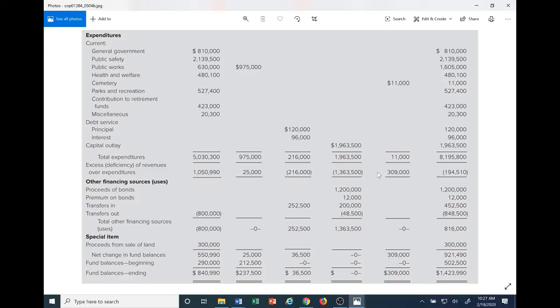It's got to have the same governmental funds that were on the balance sheet. Start with revenues. Revenues are by source. Next is expenditures. Expenditures have three characters: current, debt service, or capital outlay. Within each of those, we have the functions. From there, other financing sources and uses. We know they're transfers in, proceeds of debt, or transfers out. Special items is going to be next. Those are usually proceeds of land, out of the ordinary course of business, but still within the scope or control of the government. And then from there, we have the net change, beginning, ending, with the reconcile.